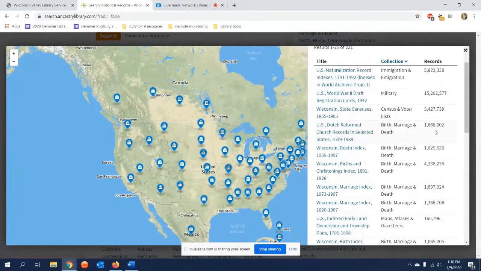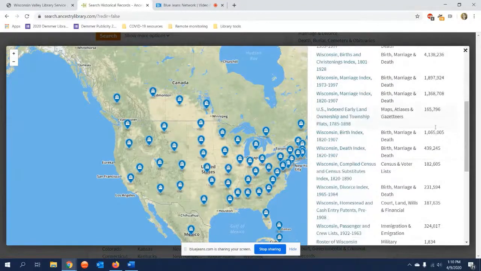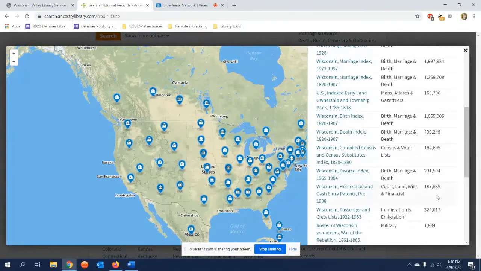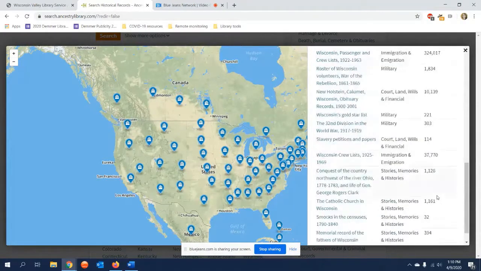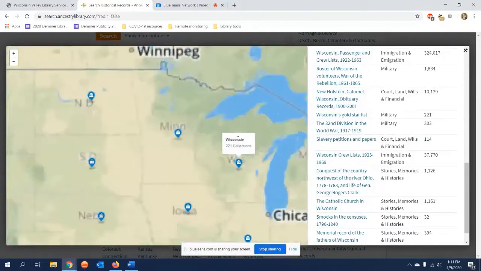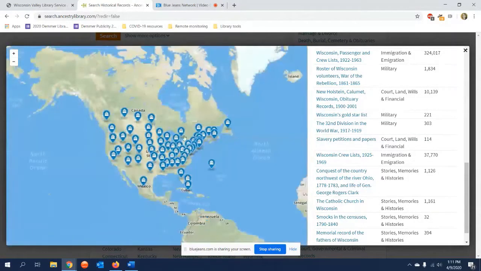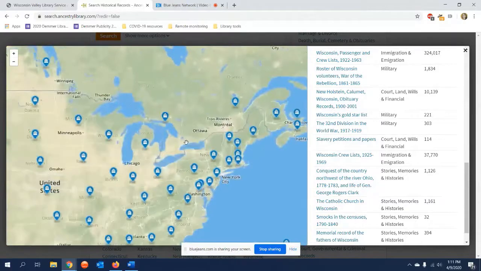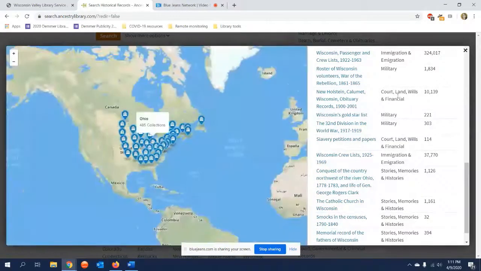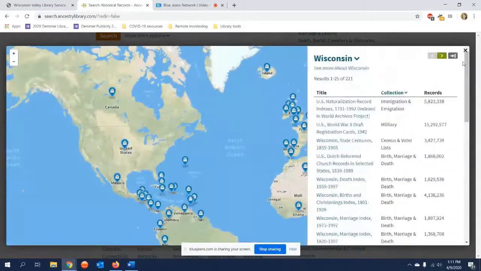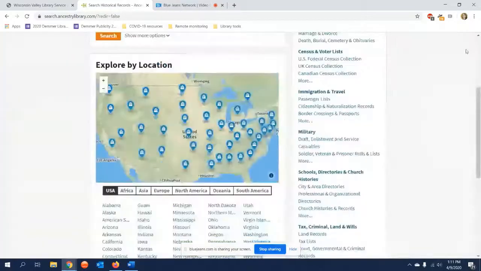Got it. And it gives a list of the records that are available to search for Wisconsin records. There will be 221 collections that will be searchable. Wow. And as you can see, that map gets bigger or smaller. Okay, so we can click out of that.